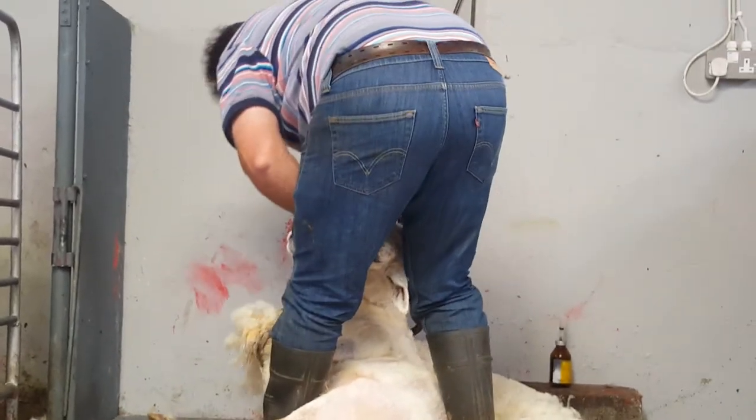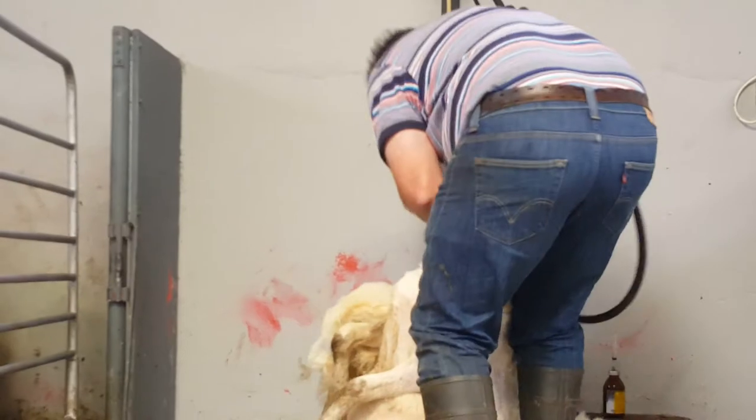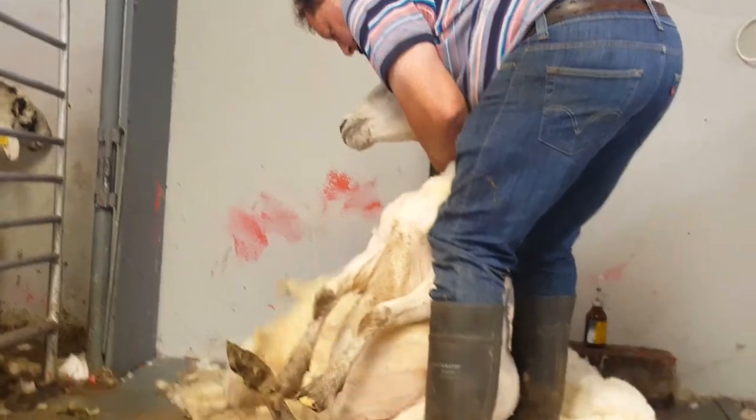The skill of shearing is something very much like you and me going to a physiotherapist or a chiropractor — the same type of skill. The shearer has to be ready for the unpredictable, and the unpredictable is that the sheep will jump up and run out the door. So John has to apply a certain amount of hand and leg pressure — that's very important.